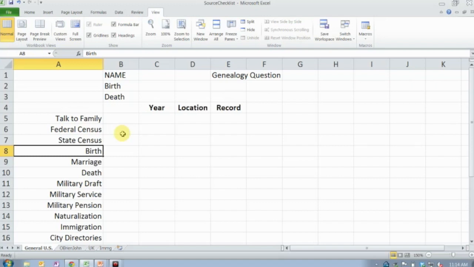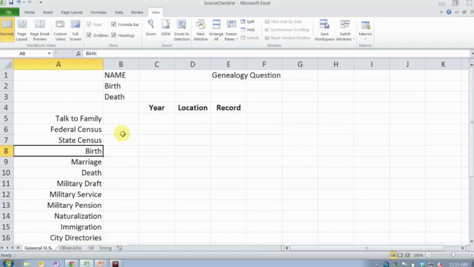Some states in the United States did not start keeping birth records consistently until the 1930s. So if you're working in a state where birth certificates or marriage certificates or death certificates are not available until the 1900s, you need to know that. Again, make a note. Now, prior to that, there might be a birth register kept at a town or a county level. Again, sometimes you have to dig into the source or the Red Book, dig into the card catalog, see what exists and where those records exist.